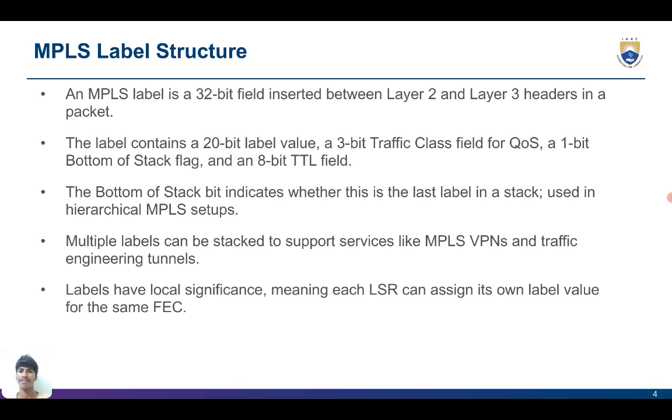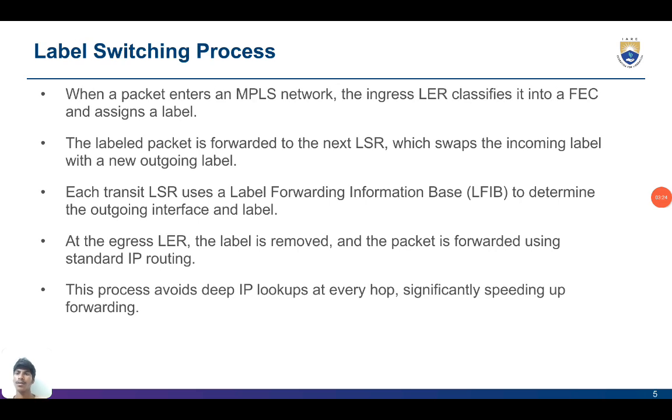The bottom of stack bit indicates whether this is the last label in a stack, used in hierarchical MPLS setups. Multiple labels can be stacked to support services like MPLS VPNs and traffic engineering tunnels. Labels have local significance, meaning each LSR can assign its own label value for the same FEC.